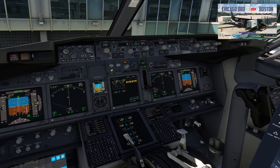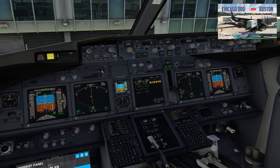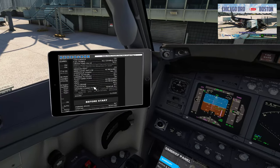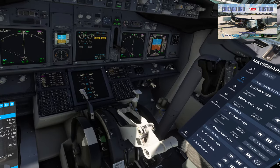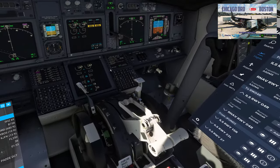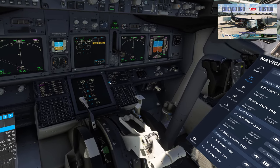Reject the takeoff, reset these, and make sure our lights are all not burnt out. Good. And then those are set. Clear that. We're good. All right, ground connections. We'll go ahead and get rid of those. Get the doors closed. Get the passengers. Let's go ahead and release that. Release the jetway, and we should have all doors secure. We are ready for push, so grab our pushback. And we will start our push.